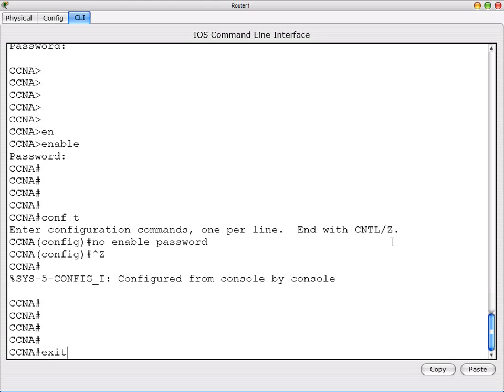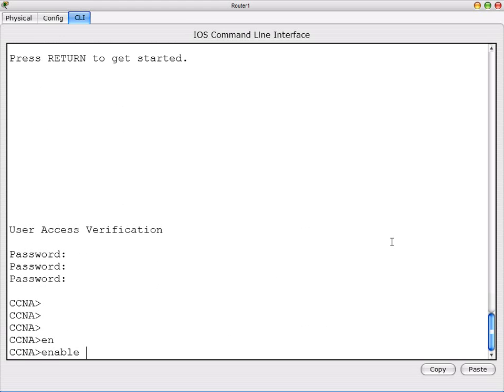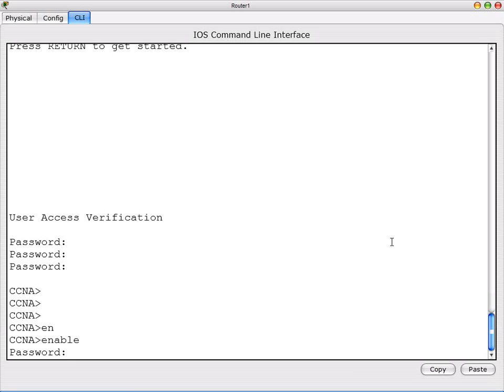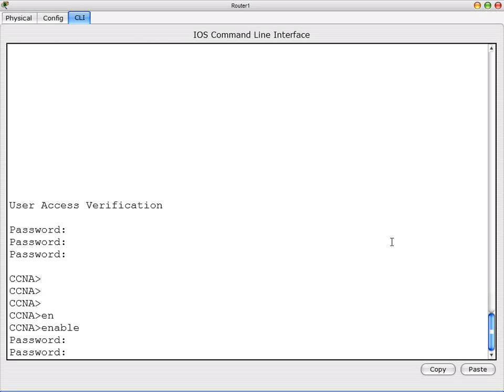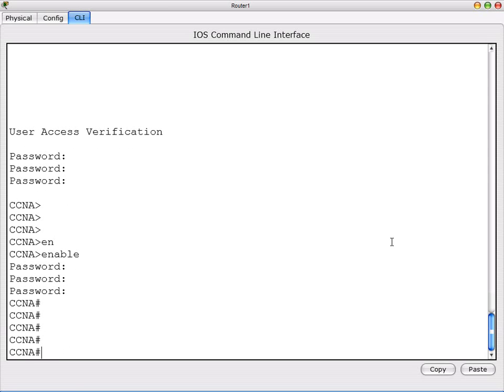For example, if I go exit, and if I use enable, it's asking me for a password because I used the password and the secret too, so I will have to remove the secret too.